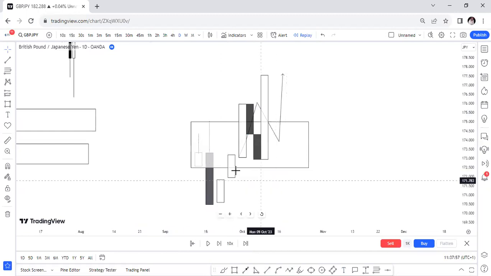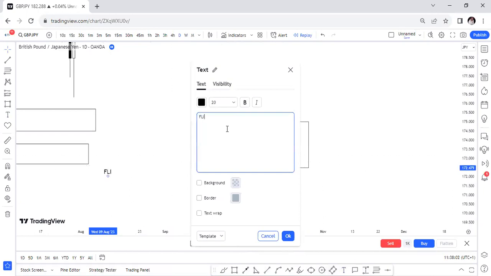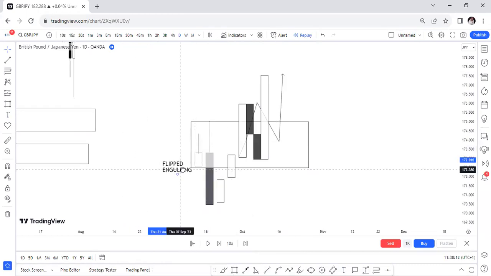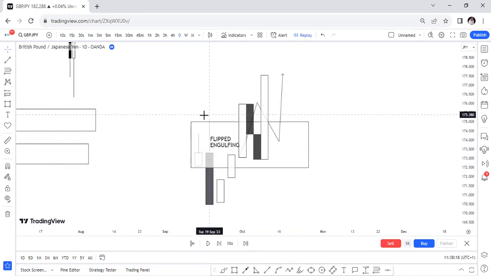So we call this as what? As a flipped engulfing or failed engulfing. Flipped engulfing. Engulfing zone. Flip engulfing zone. When we come to trading plan, you'll be able to see how we trade that. This is a flip engulfing zone. This is the flip zone, the breakout zone. This creates the high of the engulfing zone. This is the resistance. Then it comes back into it to become a support, to hit the support level, and that starts moving higher. So that is that.